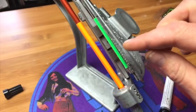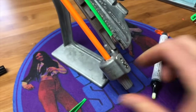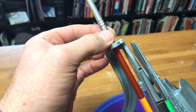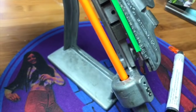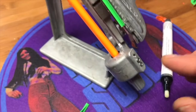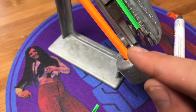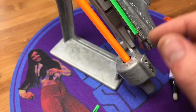So what you want to make sure you do is whenever you start your vanes or make your click to a new location, I always just grab the tip of this and make sure that I rotate it to where it's all the way laying the same, if that makes sense. Because if you don't do that, one vane could be here, and when you turn it to the next one, it could be 1 millimeter off, and then the next one could be 1 millimeter maybe the other way.